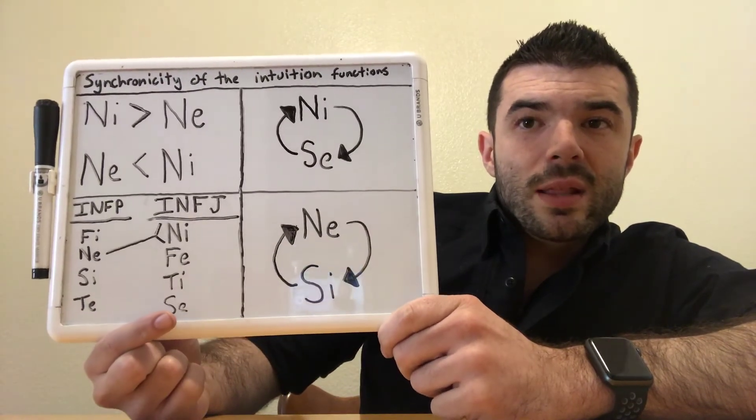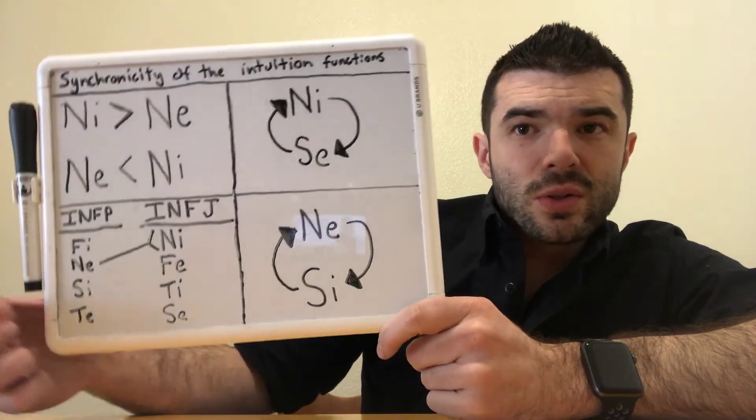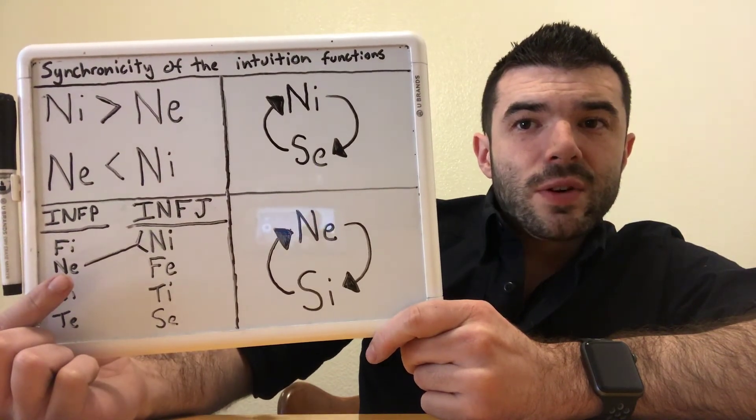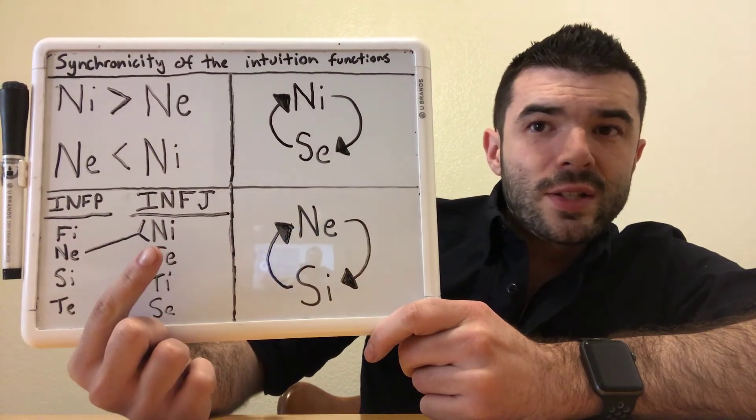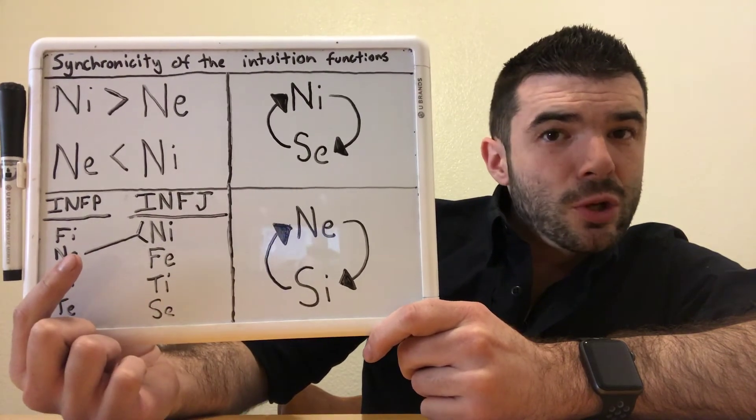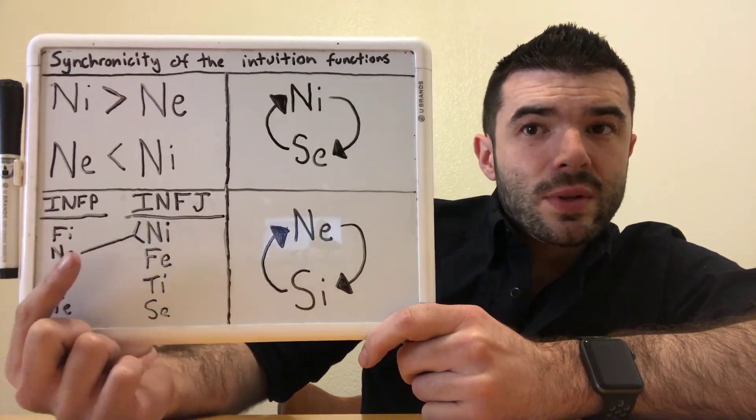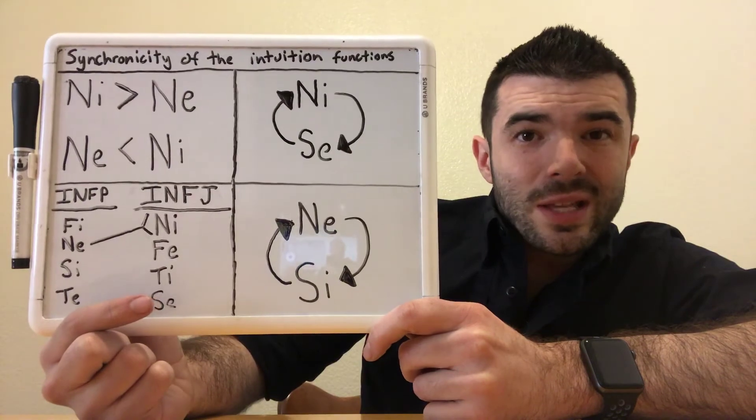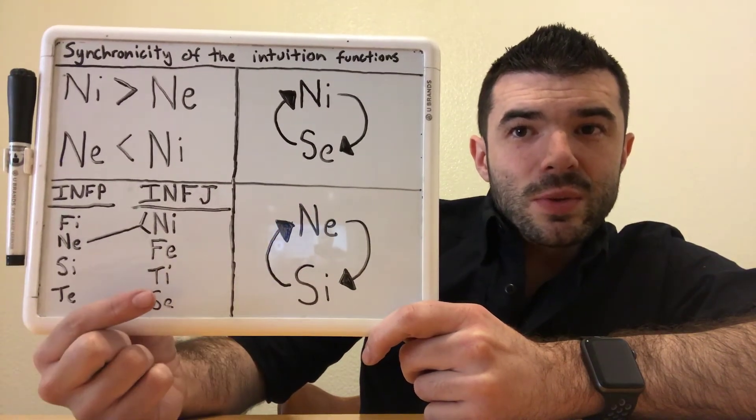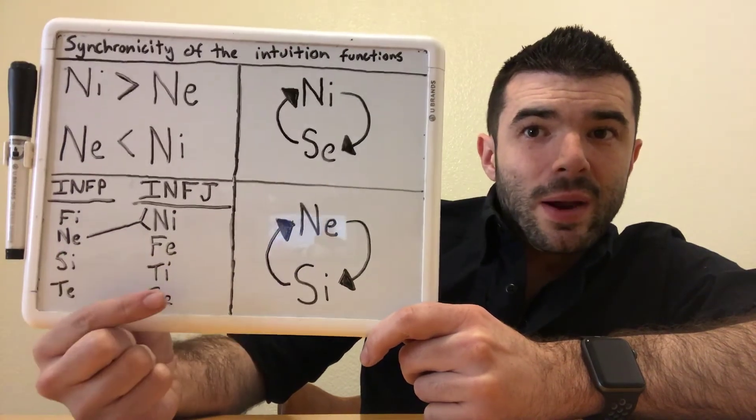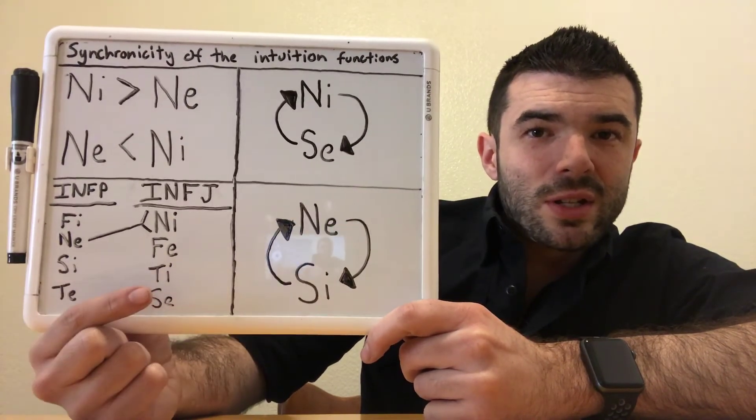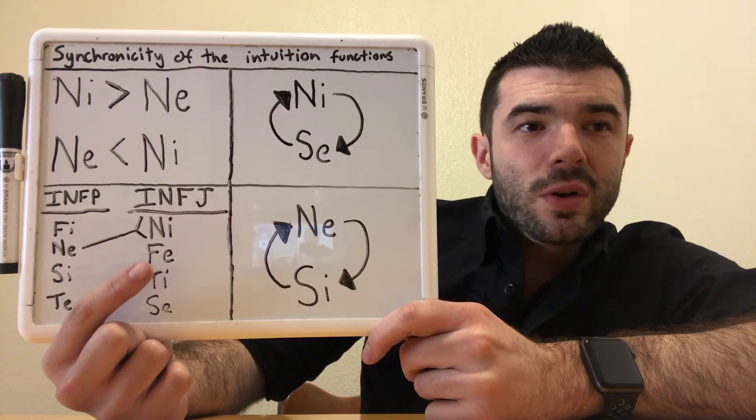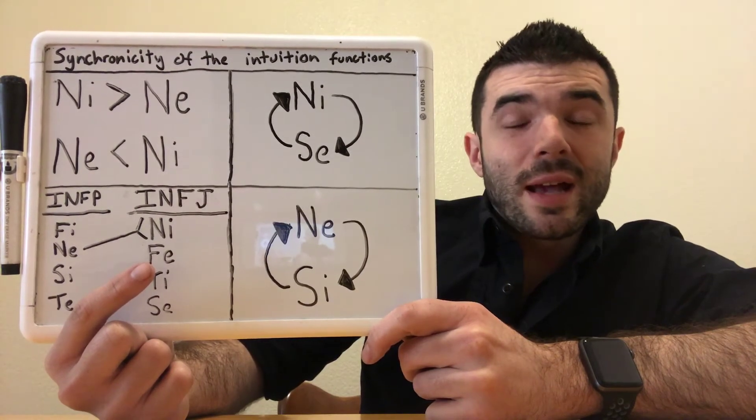So when these functions are synchronized and are close together, so for example, if you notice in our last model, it was directly across but we have one under. That's okay, extroverted intuition can consume an introverted function that is a hero. This is a parent. Parent functions like consuming fellow parents and they like consuming parent heroes. They don't really necessarily like to consume child or inferior functions. There's less compatibility there because, for example, if this was an Ni child, like say it was an ISFP, Ne parent doesn't like Ni child because the parent is like 'well, that's just a little kid and they're being immature with what they want, so why do I care?' Right? Whereas if it's a parent to another parent, 'oh, you're just as responsible with what you want as I am. Okay, great.'